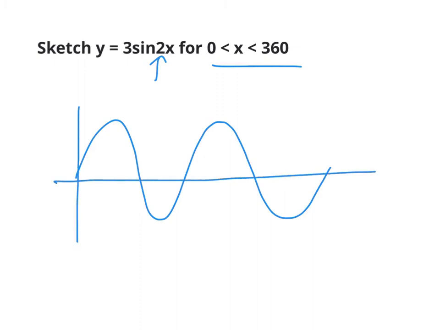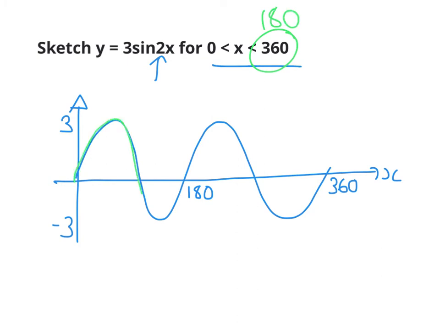Highest number it should go to is 3, because there's a 3 in front, and a minus 3. And the number of waves should finish at 360. That's all you need to put on it. If you want, you could put in the 180 there as well. Okay. Had they changed though, let's pretend for a second they change this bit here to 180. Well, then they would only want you to draw this section here up to 180, the bit I'm doing in green. Okay, so just watch out for that if you're asked to sketch them.